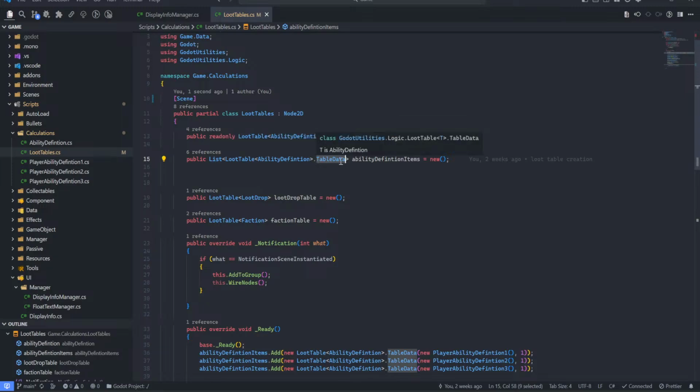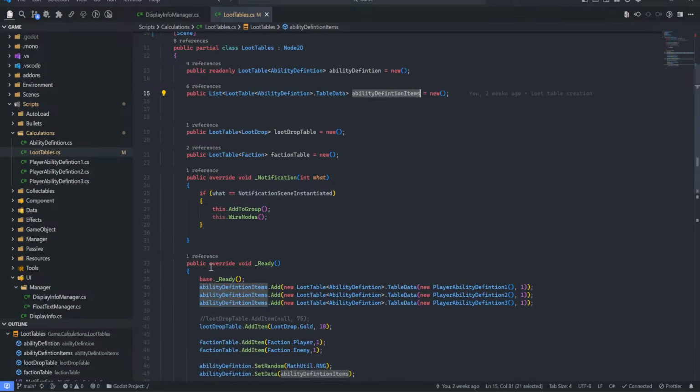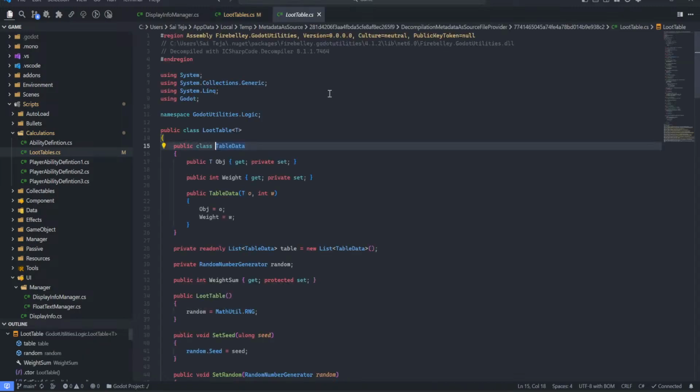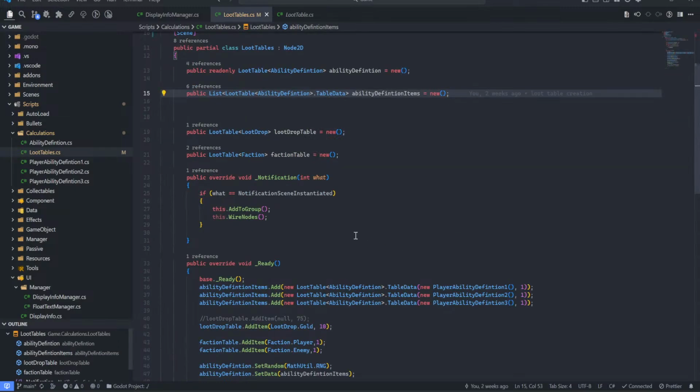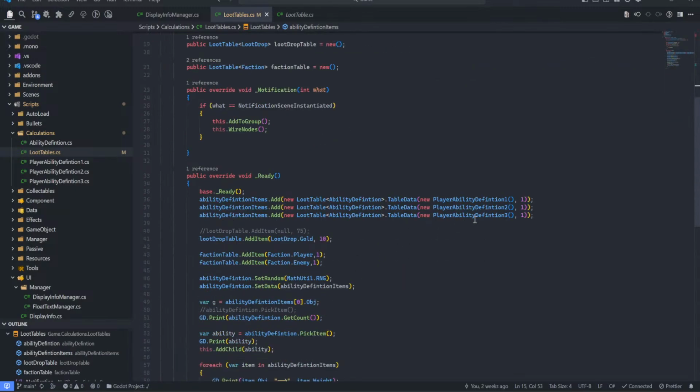In this I am passing each value definition dot add. It has a weight of 1 out of 3.